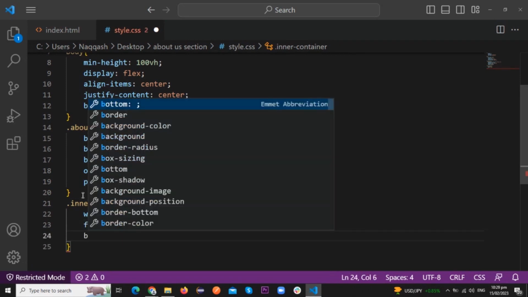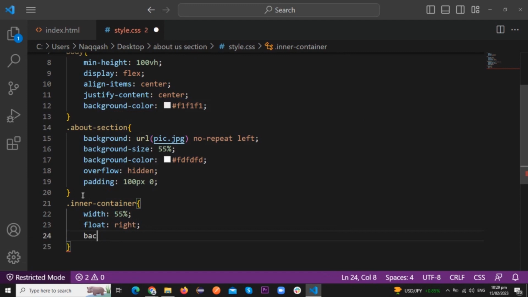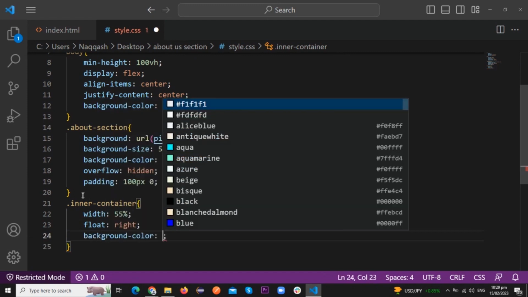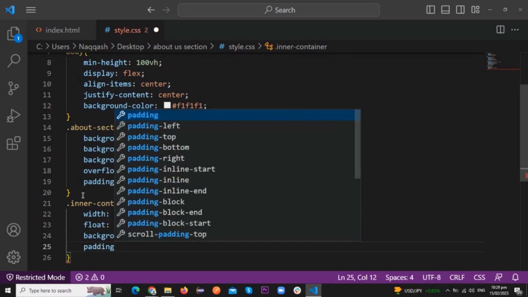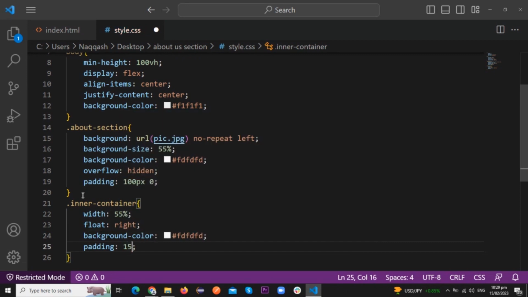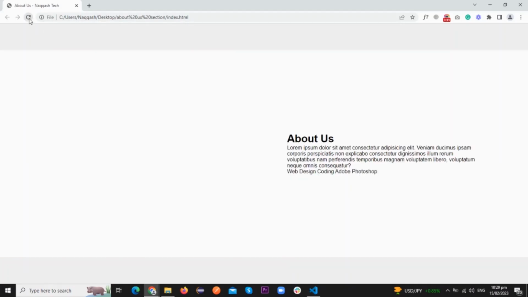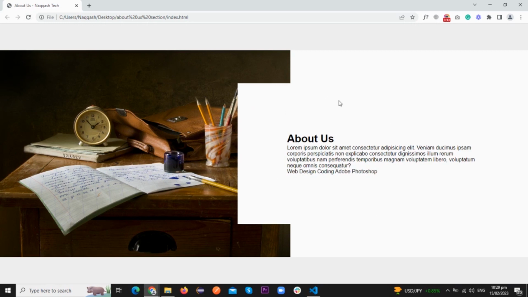We set the background color. This color code and set the padding. Padding will be 150 pixels. Save this and refresh the page. Here you can see our text in right and looking very good.